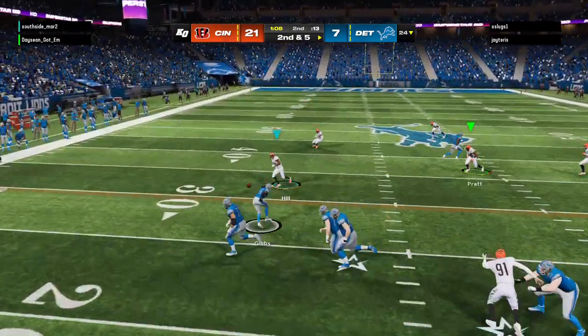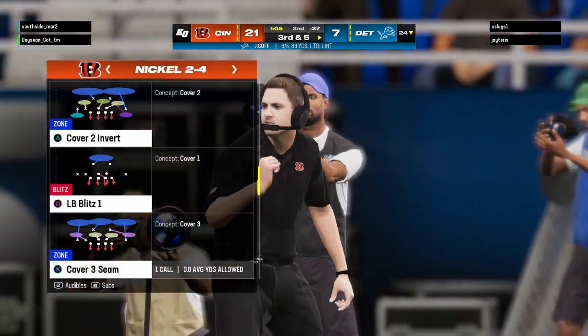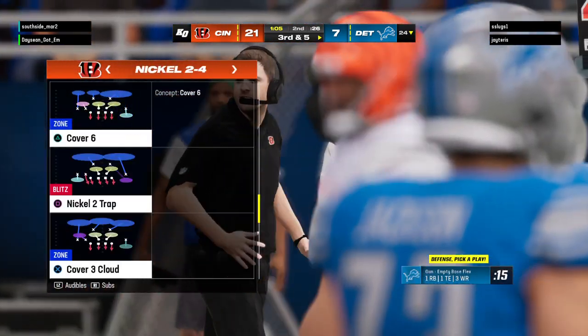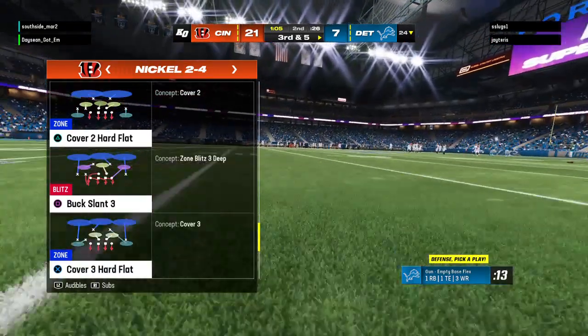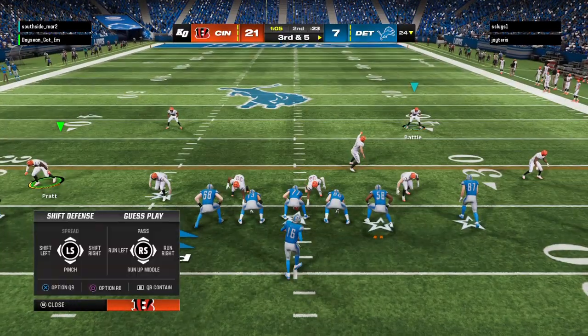Now Goff. Well, a quick throw there, but it's going to be incomplete. Some of the fans here don't seem too happy about what we've seen in this first half. No, not at all, and I understand why. They look lethargic, out of sync, and it shows on the scoreboard.